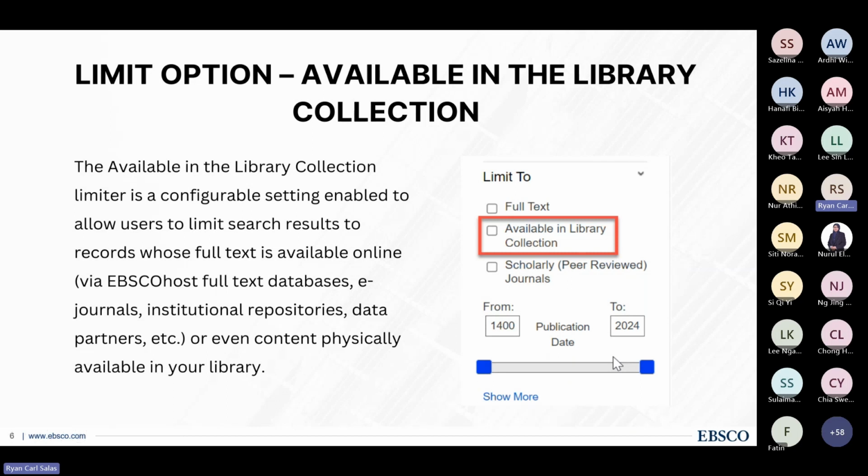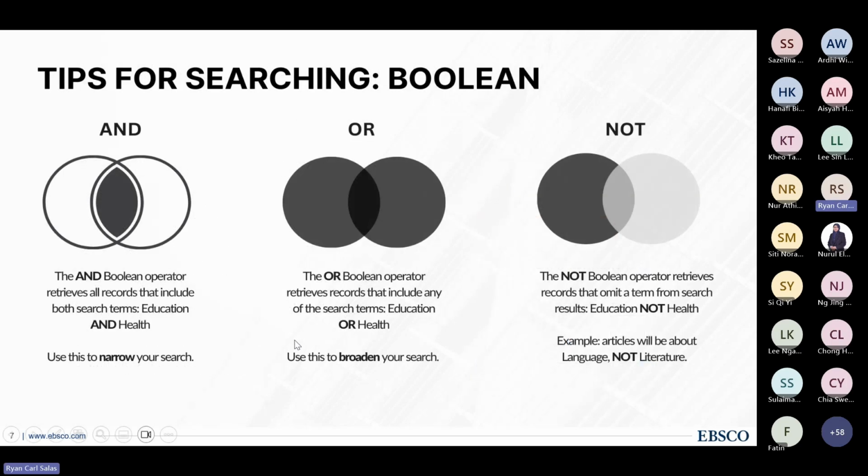The purpose of the Available in Library Collection limiter is to limit the search results to records or resources whose full text is available online, or even content that is physically available in your library through your catalog. All right, so that is the brief information about the EBSCO Discovery Service.